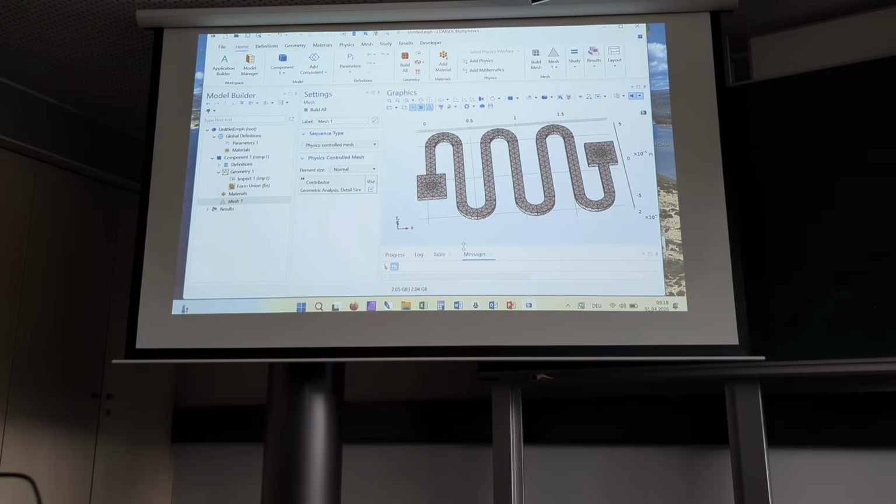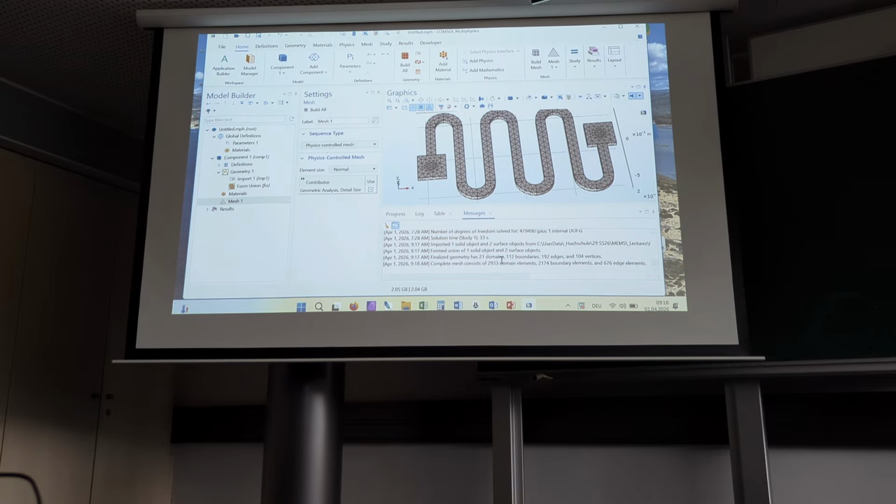Probably it gives us information here, how many elements we generated, approximately 3,000 mesh elements. The boundaries are given here also, and the edge elements. This number is related to the term degrees of freedom. That actually decides how much memory you consume if you set up the model.